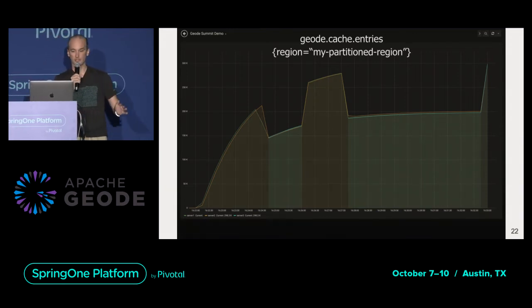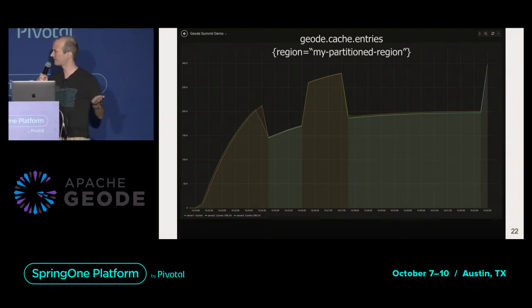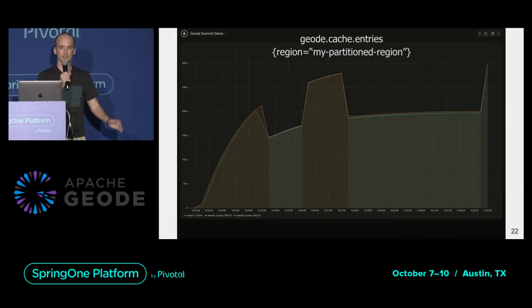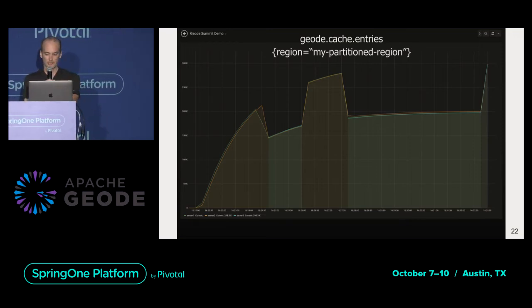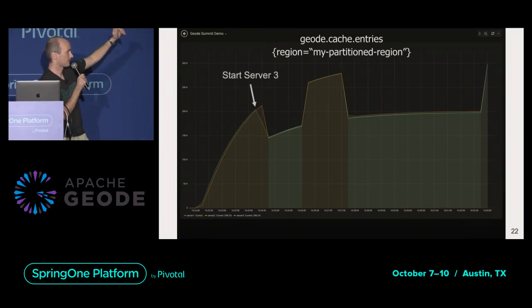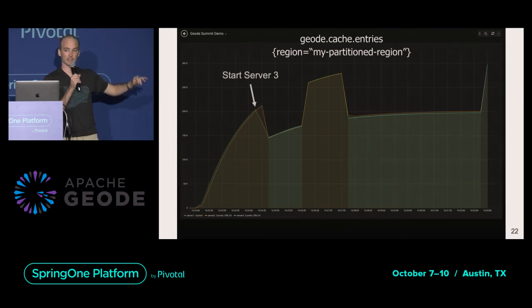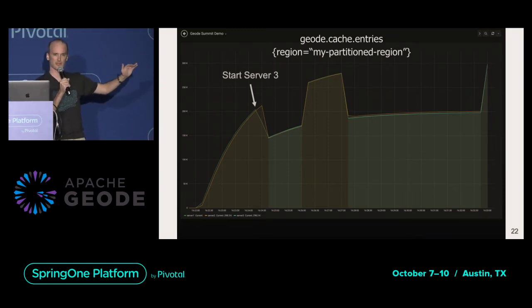So we can see that we start increasing. We're putting in entries, and we keep shoving them in there. We've set up our code to have an upper limit of 300,000 entries. So that's the curve that you see up there as it's going to asymptote at 300K. And so we first see that first dip, and that's when we started server 3. So that dip actually means that the number of entries in each region have decreased. You can also see the colors on there a little bit, that server 3 is now popped up.